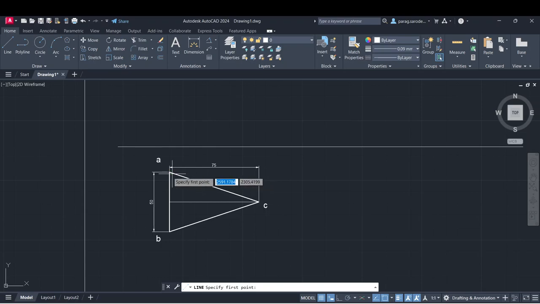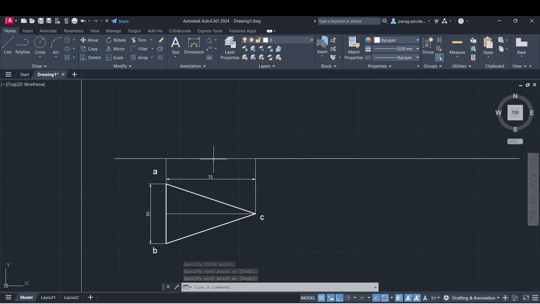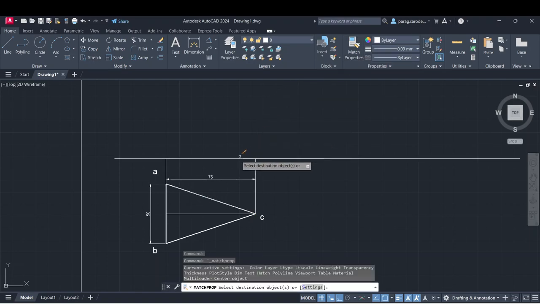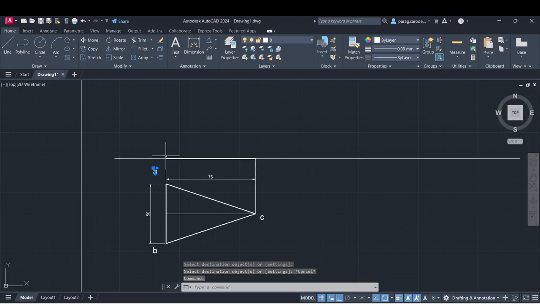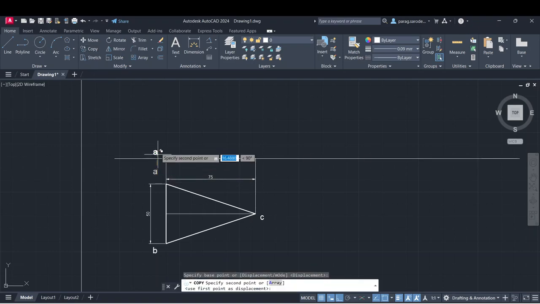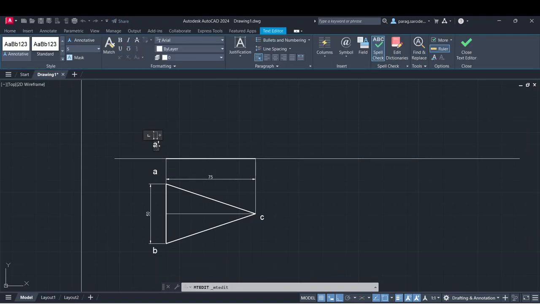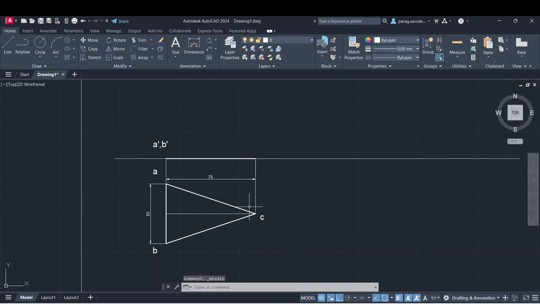Now I project it. Switch on the ortho, because initially you might not be comfortable drawing the exact vertical line without it. Like this, so it is always better. Now this A, B and C we will be obtaining on the XY. So we join one more line between the projectors like this. Now select this, match properties and select this. This point is projected from A comma B, so we'll call it A dash comma B dash, isn't it? Whereas this point is obtained from only C, so we'll call it C dash.